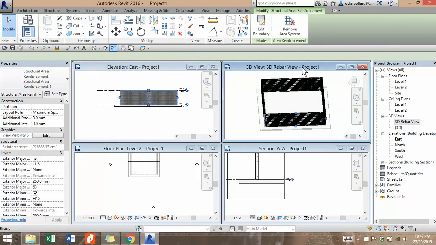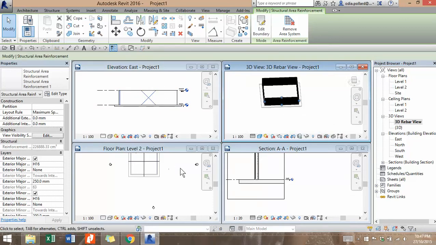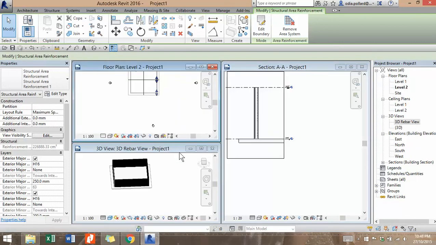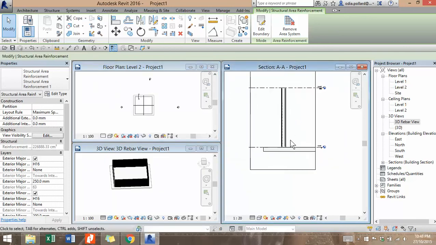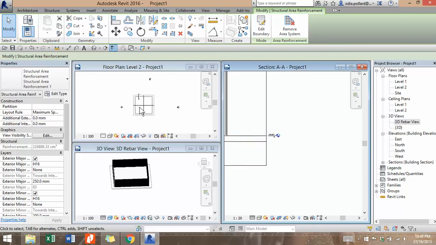So in 3D view, right, so the last thing we need to do is the slab. And when I'm finished here, you'll get to see the slab at the bottom. So pay attention to the right side as well.